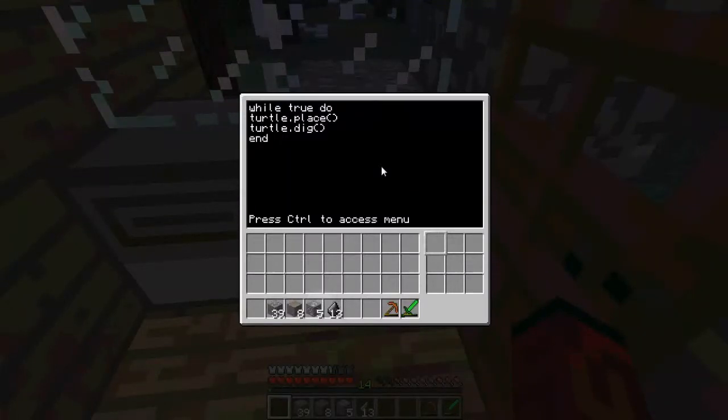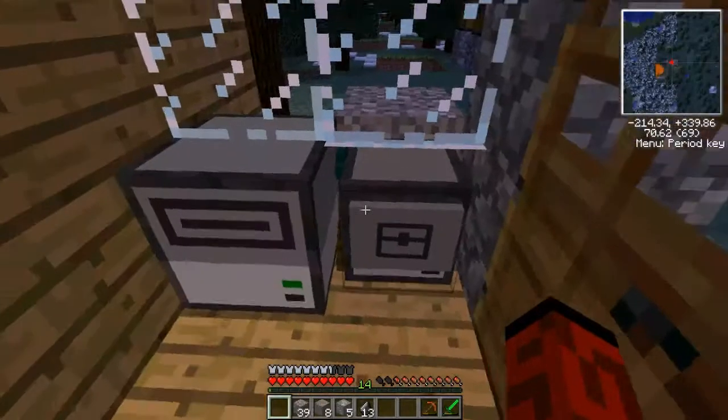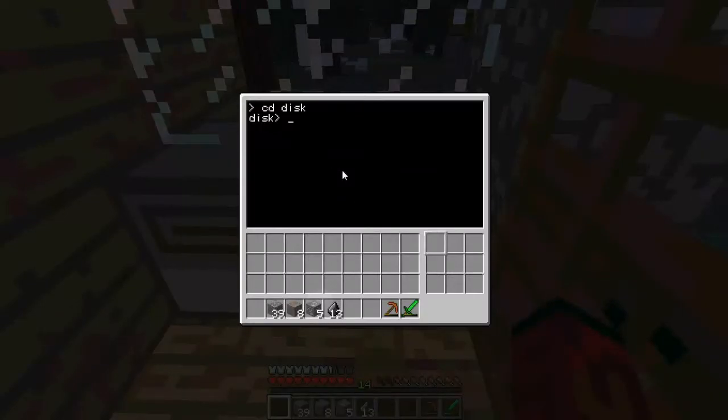And it will place a block and then break the block, and then it will go through the loop again. So what you can do here is exit, CD disk to access this floppy disk right here. So that's what I'm in right now. And then I type edit graveler.